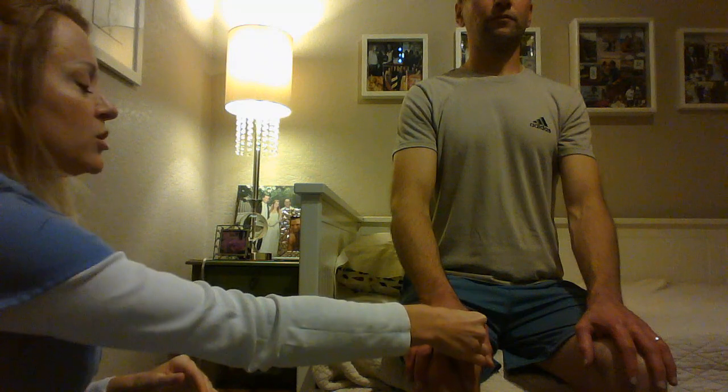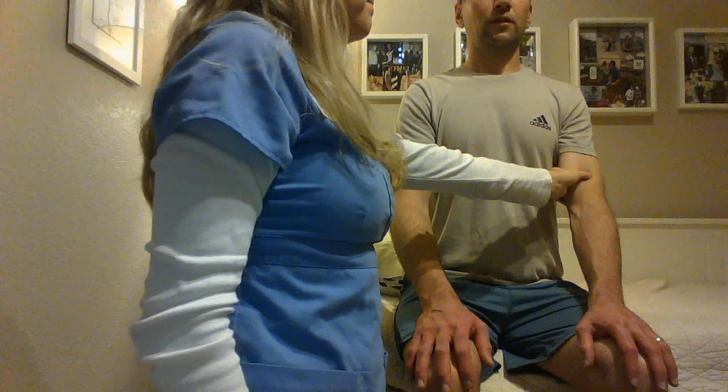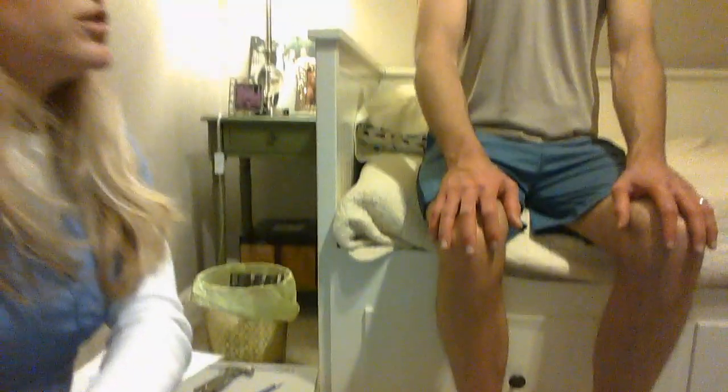We're almost done, I promise. So now we're going to do the ability to discriminate different body areas. So I want you to go ahead and close your eyes again. It's very similar to two-point discrimination. So what part of the body am I touching? My right hand. What part of the body am I touching? Left upper arm. What part of the body am I touching? Right foot. Okay. What part of the body am I touching? Left foot. Alright. Let's go on to our superficial and deep tendon reflexes.